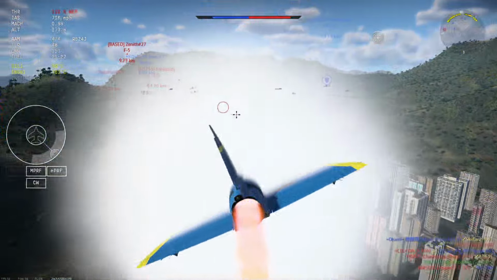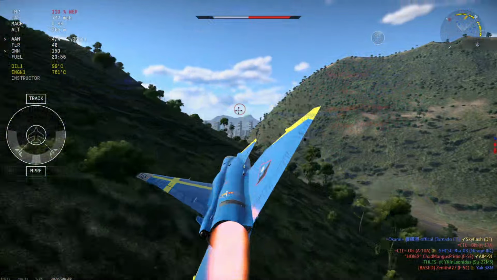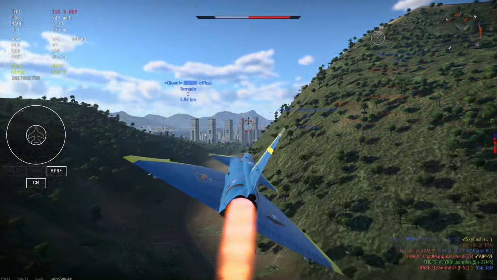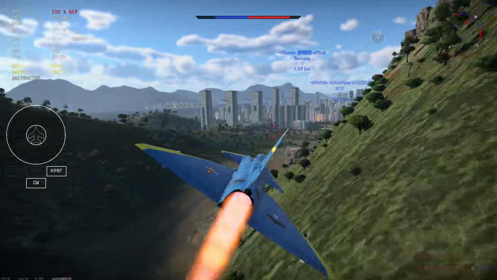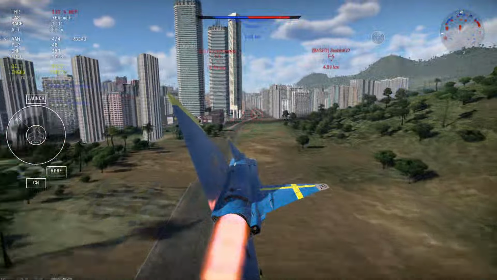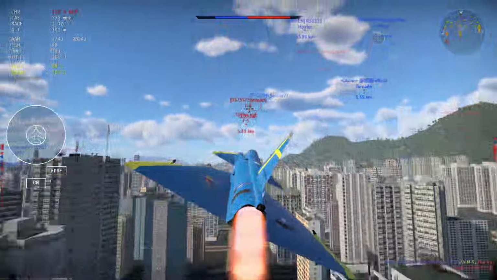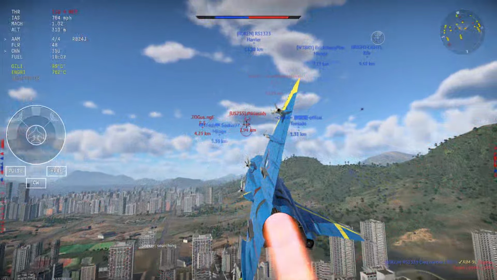The Viggen is also not the fastest thing at its BR, even though you are a delta wing. Things like the F-16, MiG-29, MiG-23s, some F-5s, some Phantoms can actually catch you on the deck for a good couple of seconds before you're actually able to slowly but surely pull away from them.